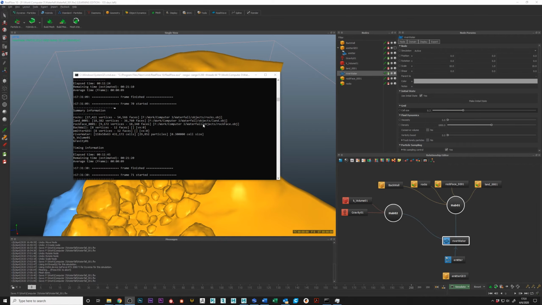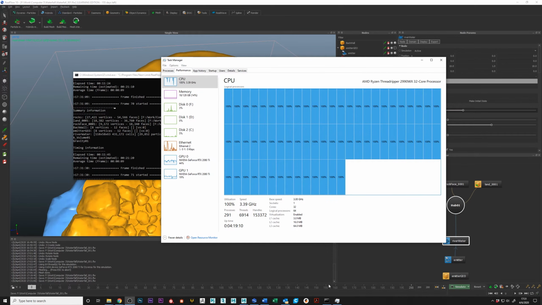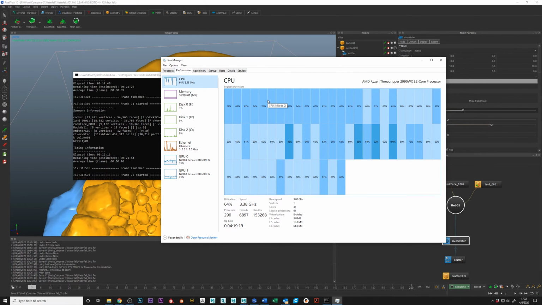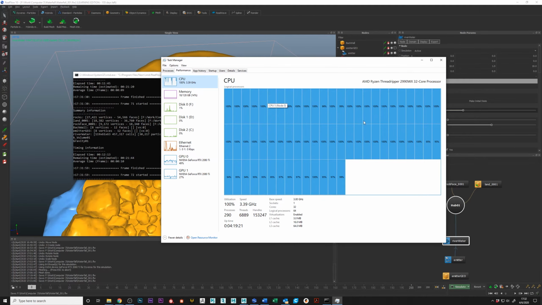All right, we are 71 frames in, and basically we are at about 29,000 particles. This is actually very little. It's taken about 11 minutes 45 seconds. So yeah, these do take a while. I'm going to stop this because it's locked up my computer. If you look at my CPU usage here, I'm pegged at 100%. Most of the time, every time it starts a new frame, it kicks up again to 100%. So my CPU is very high. You see my memory usage is not honestly that high, and it's really only taxing one of my video cards here.